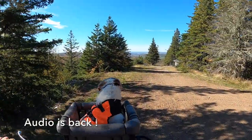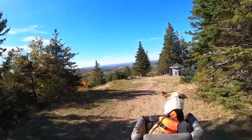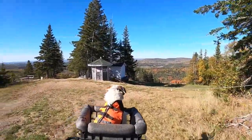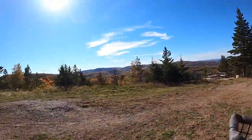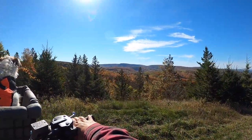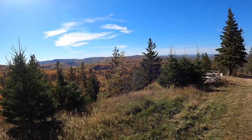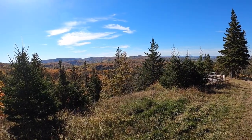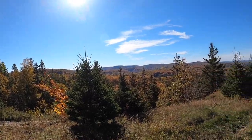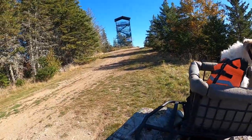All right, so that is Holy Mountain Tower. It's a little sitting area there if you ever wanted to have a lunch that you didn't need to have a fire like me. Enjoy the view. All the rolling hills. Hard for me to call these mountains when I see some of you guys out in western Canada and, you know, Colorado, you guys have some serious mountains, but this is what we have. Still hillier than old Saskatchewan.